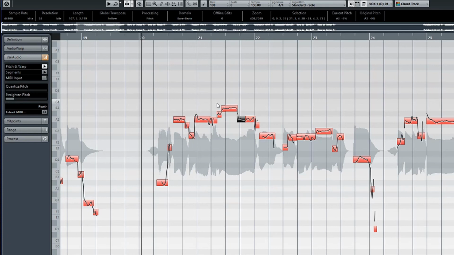It's definitely a lot better than where we were before, and I'm fairly happy with that. We could work a little bit more on it, but if we do too much, we're going to start to get some artifacts and get some sounds that sound a little bit weird. Even now, we are introducing a little bit of artifacts in there, but it's not too bad at the moment. So I'm quite happy with that. So we would continue that process through the entire song and get it sounding really good.